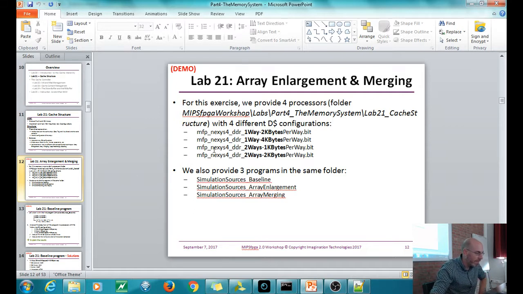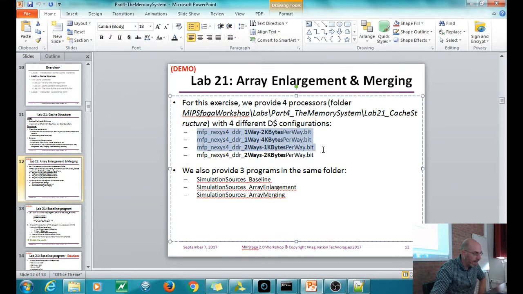So we're providing 4 different bit files, one with a direct mapping and 2 kilobytes per way, another one with 4 kilobytes per way and also direct mapping, a two-way set associative cache with 1 kilobyte per way, so 2 kilobytes in total, and a two-way set associative cache with 2 kilobytes per way, so 4 kilobytes in total.